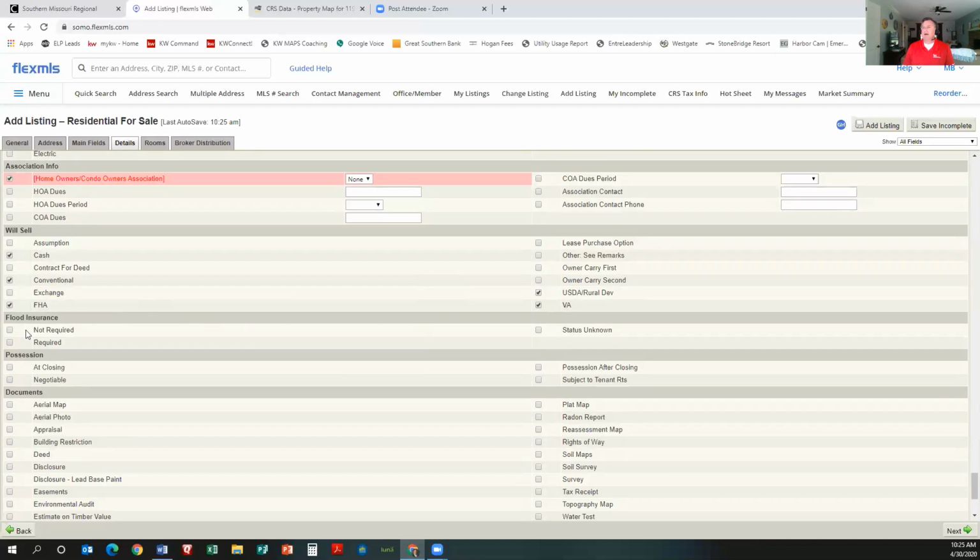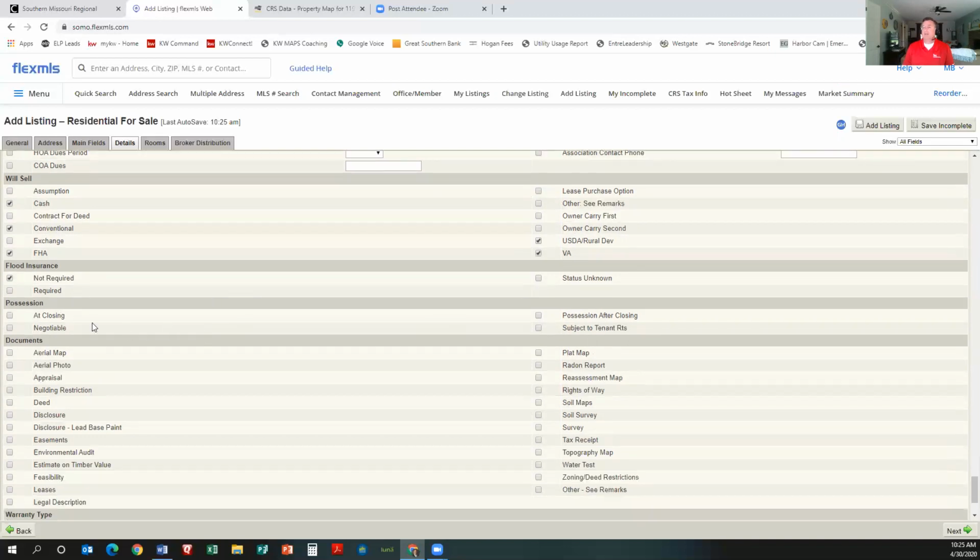Flood insurance. Before you check this, ask them, are they paying flood insurance? If they are, they will know it. On a house this size, it'd be about $2,400 a year on top of property insurance. They are not on this one. When is possession? We'll give it to them at closing. They give our sellers money, we'll give them the house.